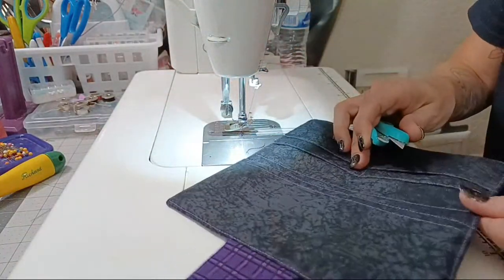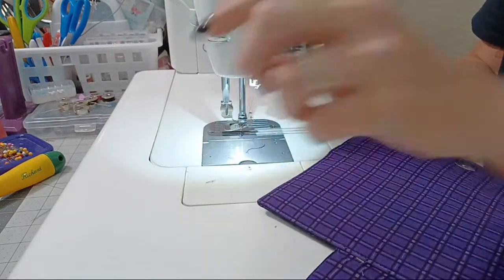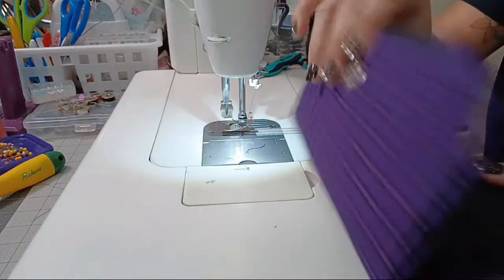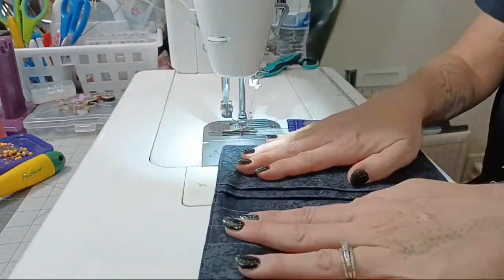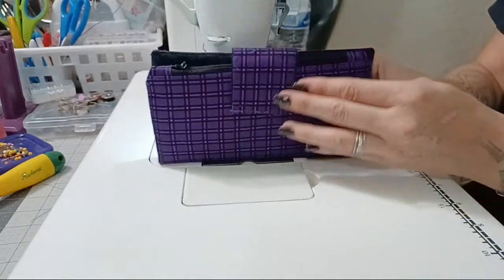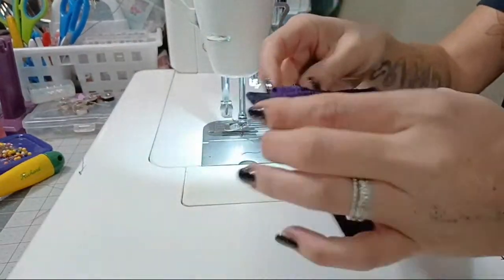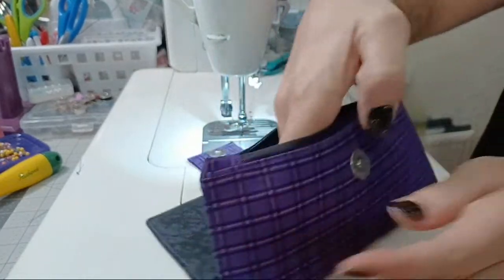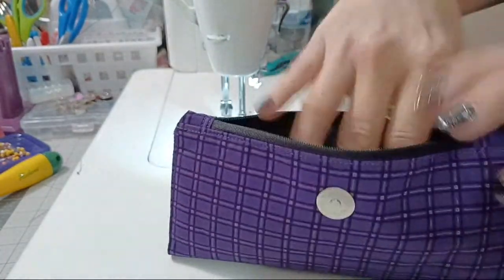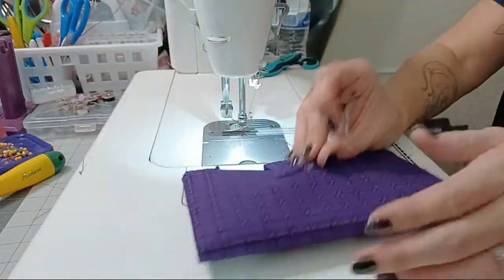Snip the end and snip the end, and there we have it. So it's just kind of holding it in place, just like that. So there we have it, a little wallet with a nice, wonderful zipper pocket to put whatever you want in it, change, whatever. This is awesome. So there we have it.